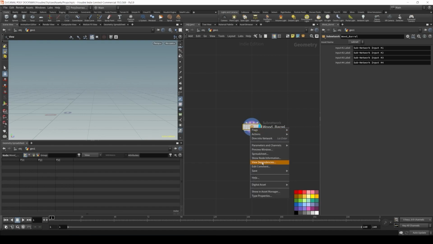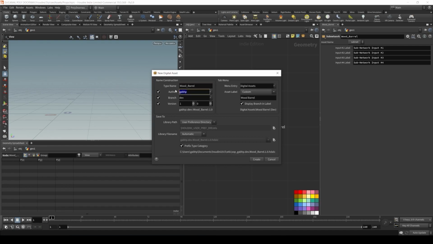Right click, digital asset, create new. Let's put our name here. We don't need a branch. Let's save it in the project directory.